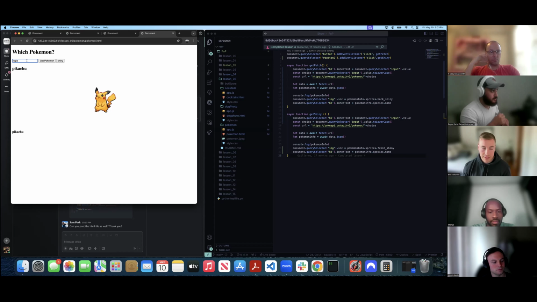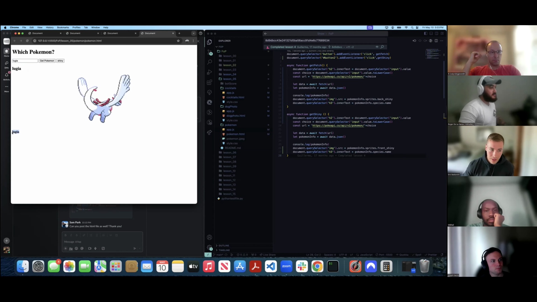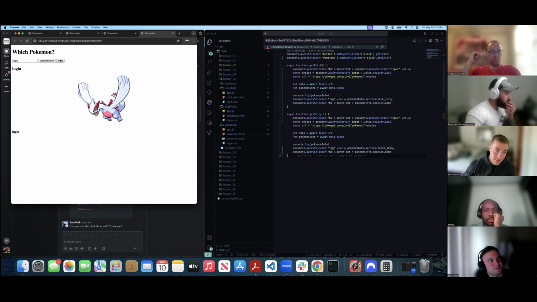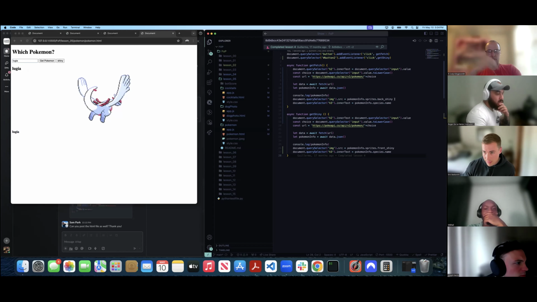GIA. Okay, so for type, I grabbed species because I didn't know what it was referring to with type there. I got the shiny to work. So what this is grabbing is it essentially runs the same code with a difference in the image source down here.